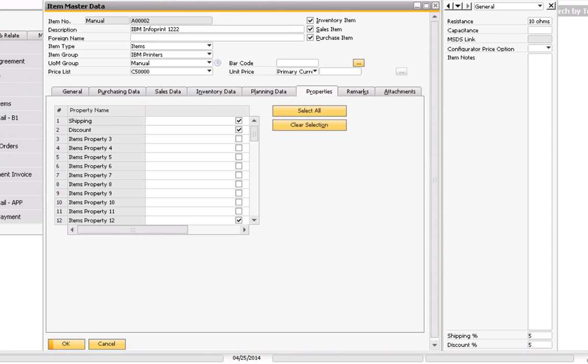For the purposes of this demonstration, I'm going to go to the second item I'm going to add to my order, and I'm going to change the shipping percentage number to be a value different than the first item. This one I'll change to 8% as opposed to 5% on the A00001 item. I'll update the item for A00002, and then I'll navigate to the third item I'm going to put onto my order, and as you'll be able to see, it is not selected to be included in the shipping calculation, and there is no value entered in the shipping percentage user-defined field.